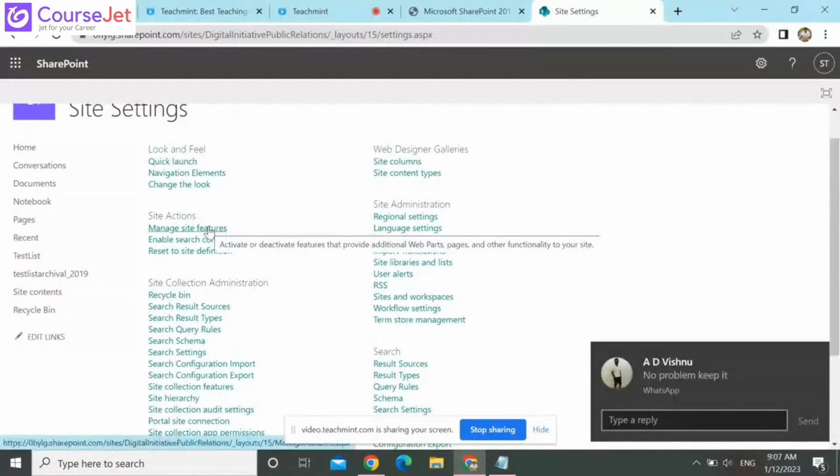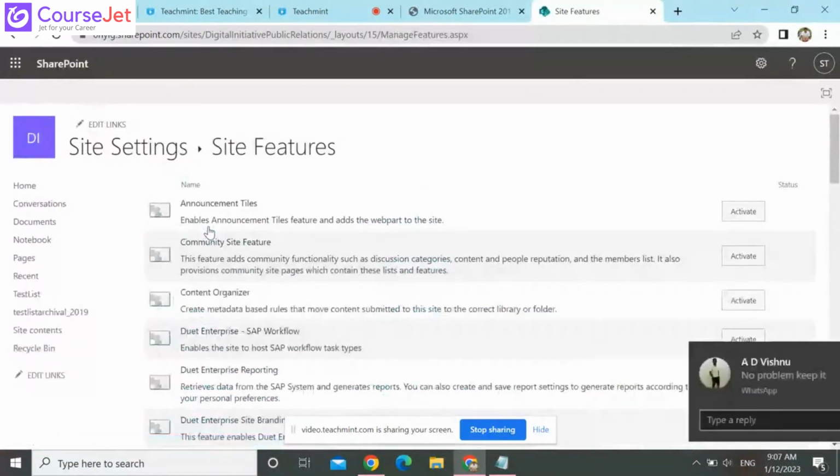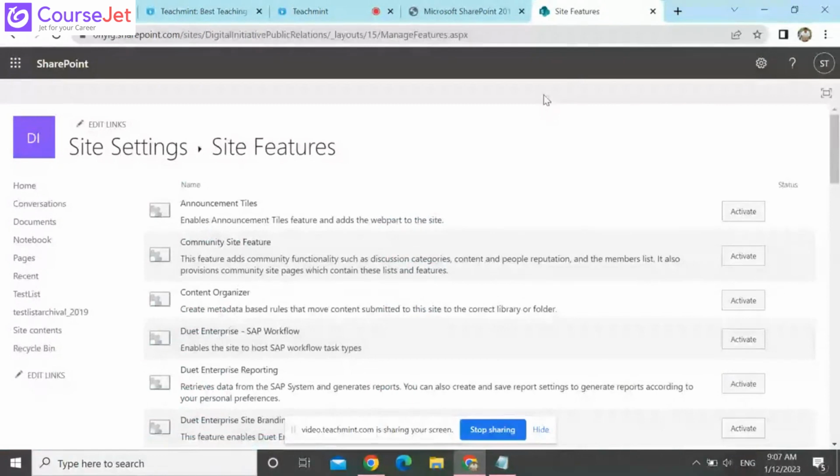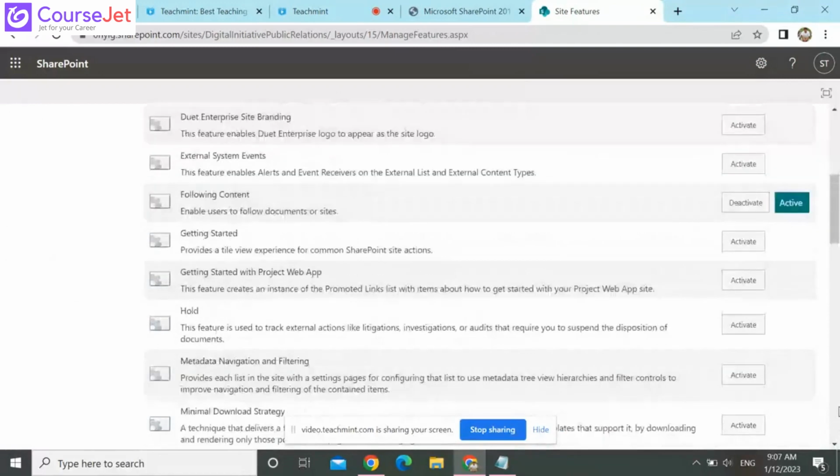You can see the features available at the site level. These are like switches. If you need a particular feature, you can activate it, and then that feature is available at the site level. If you don't want it, you can deactivate it.